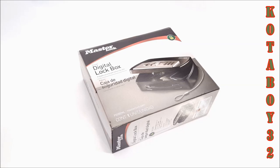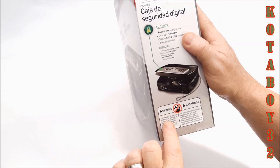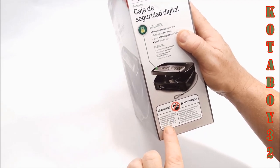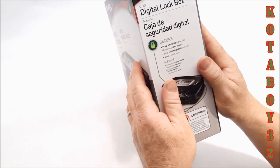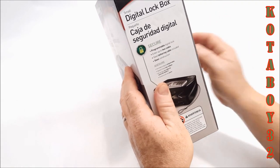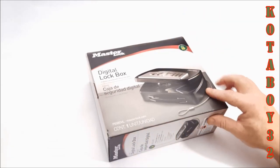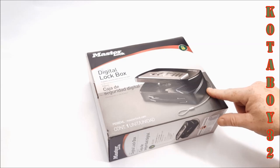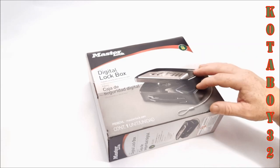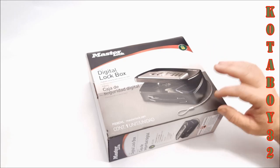So let's take a look at this thing real quickly. First of all, I'd like to just say this product is not intended for secure storage of materials — items such as firearms, other weapons, combustible, blah blah blah. One thing I want to preface this video with is this: I did not buy this to secure a firearm from being stolen. I bought this in hopes that it would be a nice little deal so we can keep firearms out of little hands.